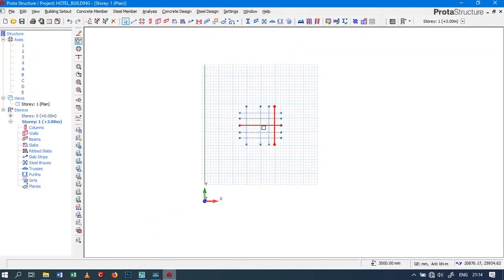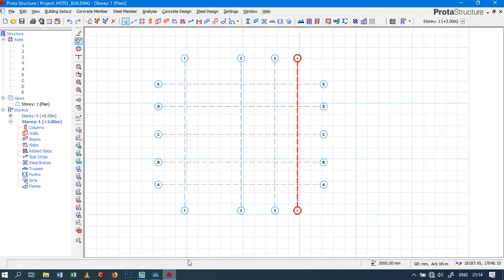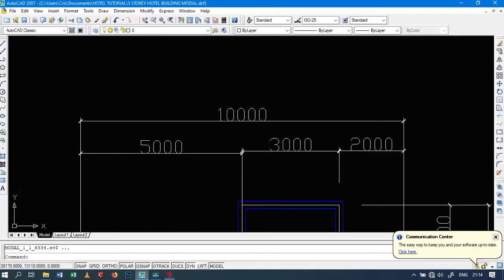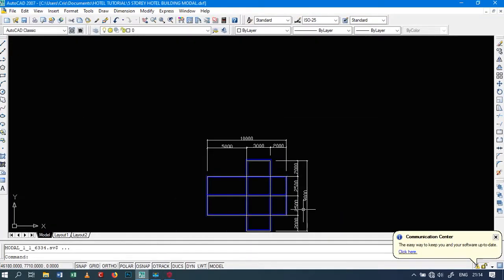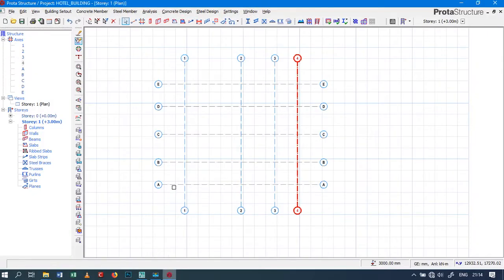After clicking OK, the axis have already been generated. This is the first step. When you want to generate axis, we have already generated. This is direction 1 that has been labeled. This is the vertical direction, 2000. There are 1, 2, 3, 4, 5 grids. When you come here, you see 1, 2, 3, 4, 5 grids. The grid has already been generated.